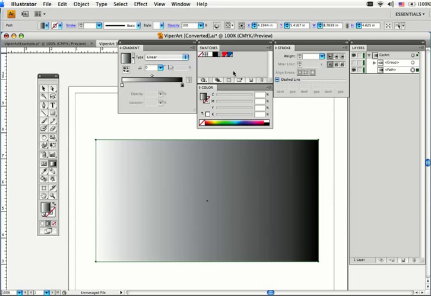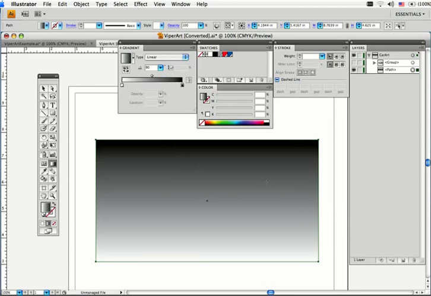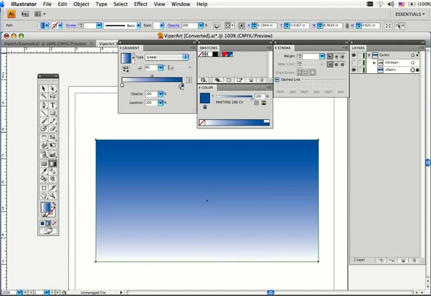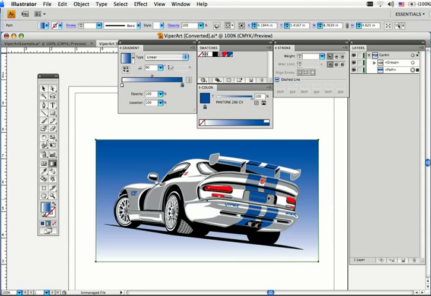I'm going to hit the G key, and I'm going to direct, holding the Shift key and starting my drag from down to up to put this more in a sky tone. Now I'm going to grab the blue from the swatches palette and drop it into the background, into the black swatch on the gradient. Now I don't care if you want to take and do a fast blend like this or a slow blend. That's up to you. Have some fun with this if you want to. Now turn on the background and you can see how you have a little bit more of an atmosphere around your tutorial car.